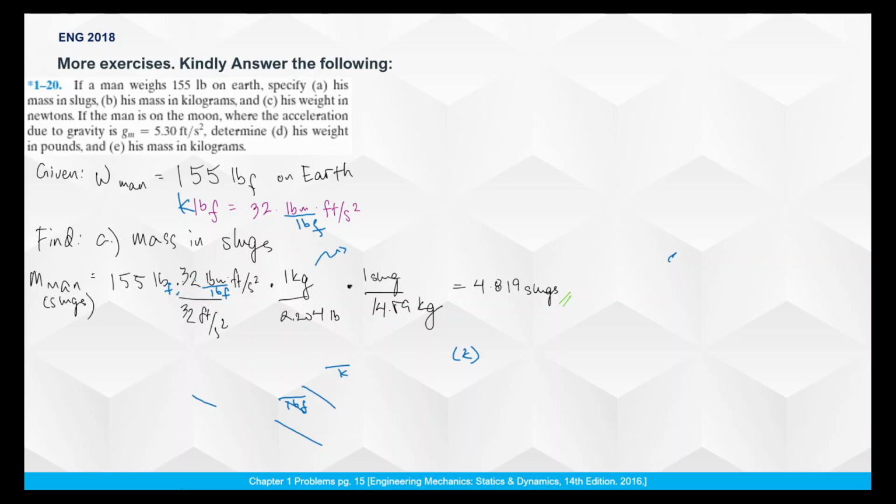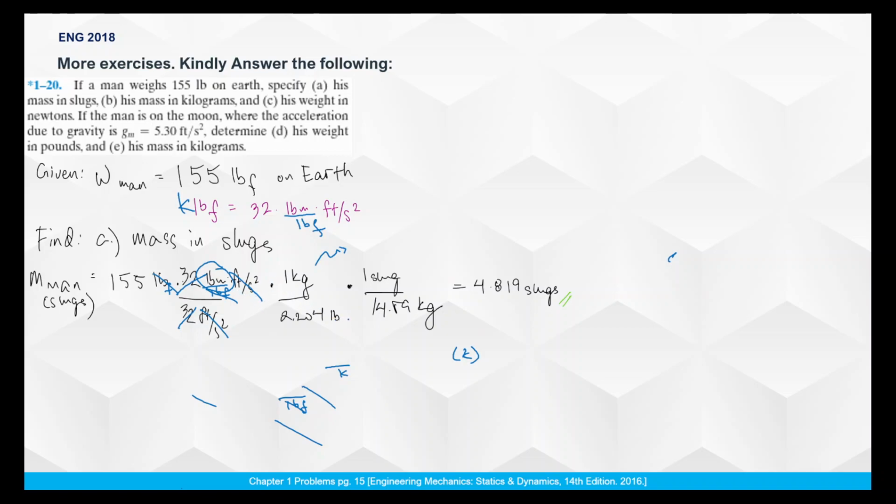As you can see, this 32 will cancel out anyway. But what's important, when you're showing it on paper, whether you do it straightforwardly or not, is that you know there's a process in between happening so that the unit conversion is correct. But if you're talking about speed, heck, you can convert directly, because eventually it will cancel out anyway. Okay, so pound force will disappear. Feet per second squared will disappear. So what remains is pound mass. And from here, you can now convert the pound mass to kilograms.